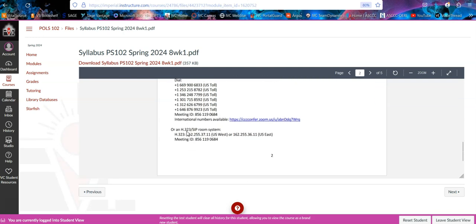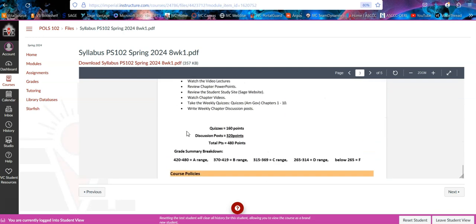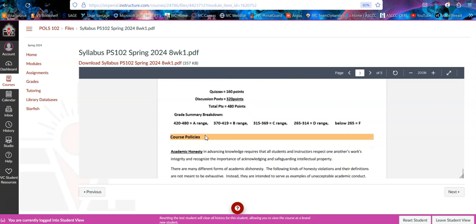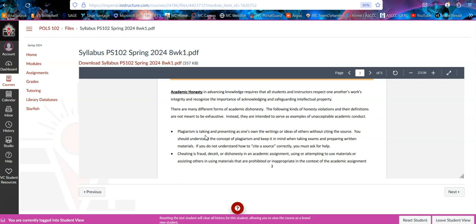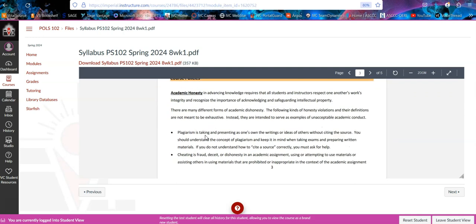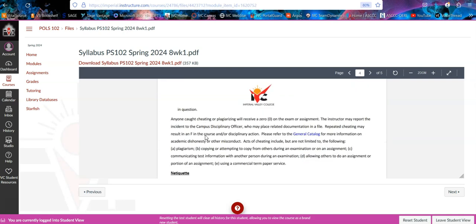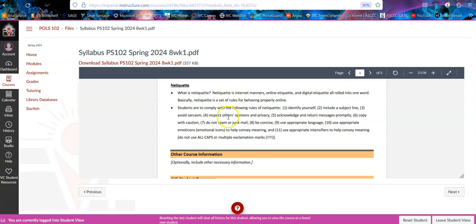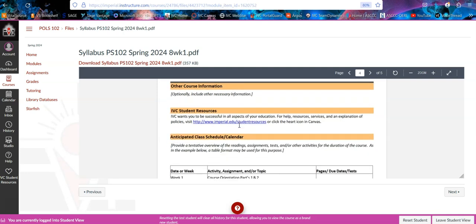Everything is laid out in here, including the grades, the scoring mechanism for the class, in terms of what an A is, what a B is, what a C, and what a D, and so forth. It talks about academic honesty, and remember I said plagiarism is a big no-no, so please don't do that, as it can catch you, and you don't want to get caught with that. Netiquette, how you approach your classmates, is really important, so be aware of that.